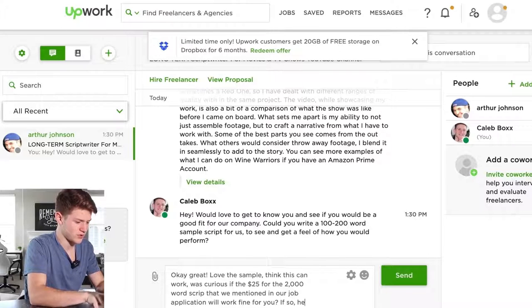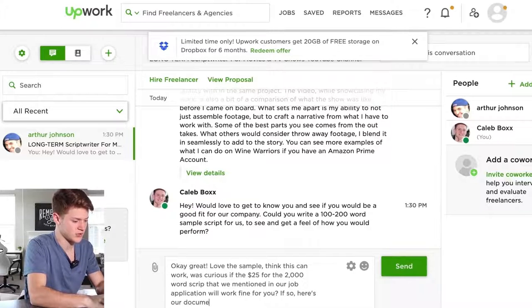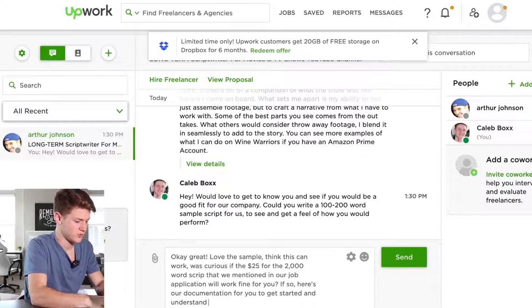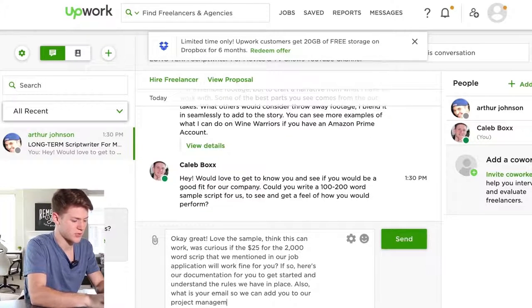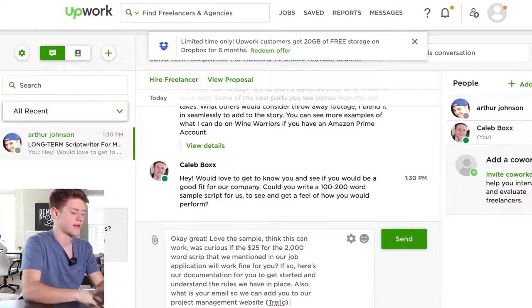If so, here's our documentation for you to get started and understand the rules we have in place. Also, what is your email so we can add you to our project management website, Trello? You can go ahead and ask for that.